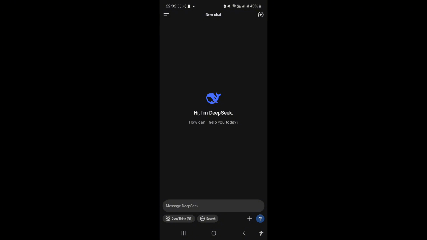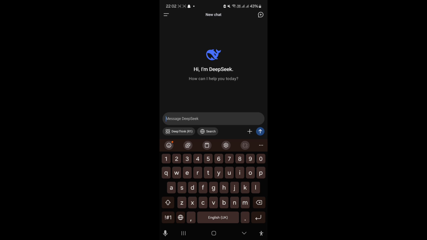This could be documents, texts, or other supported files. DeepSeek AI helps you search through large datasets quickly, pulling out insights or specific information. You can also use filters to refine your search results based on keywords, date, or other criteria.